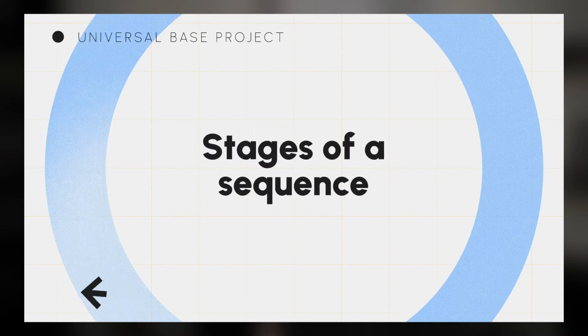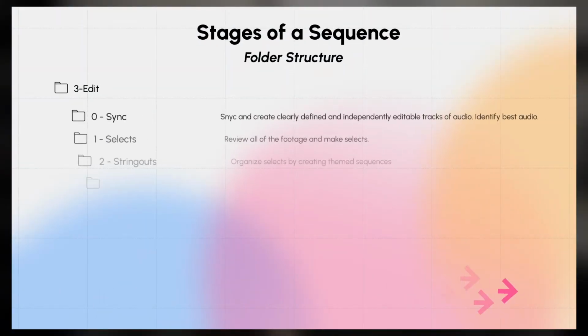There's something magical about things that just work right out of the box, and this method just works. You implement this and you will double your value as an editor instantly. We're gonna go through each of these stages in depth and walk through each one in an actual project, but here they are up front.